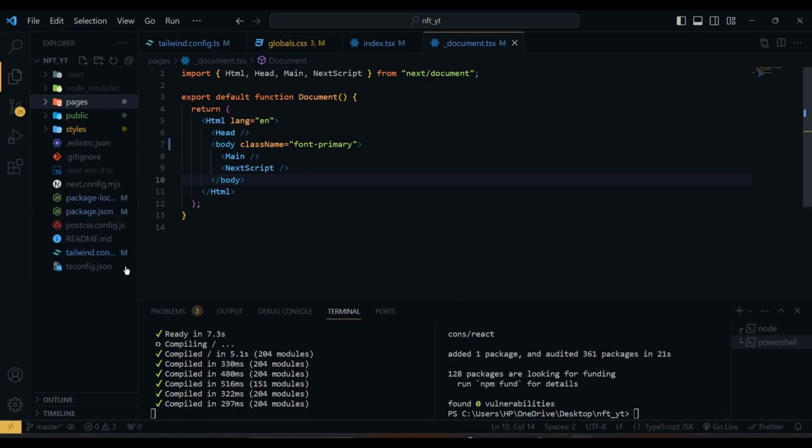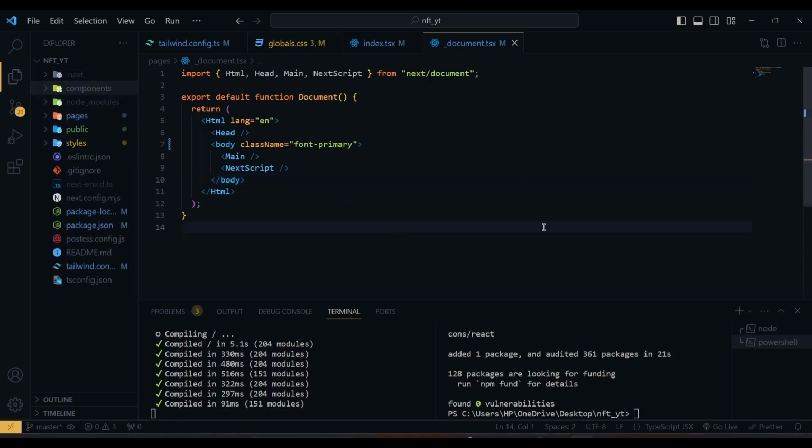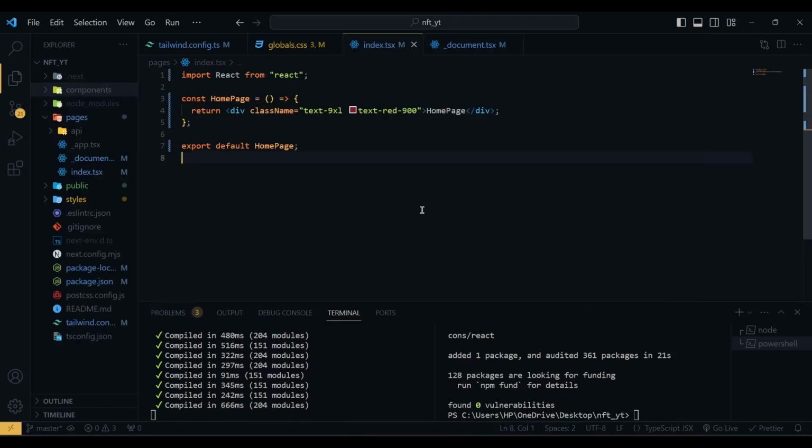So now the icons are added successfully, and in the src folder we are going to create a folder called components. So this is our basic setup of our project.